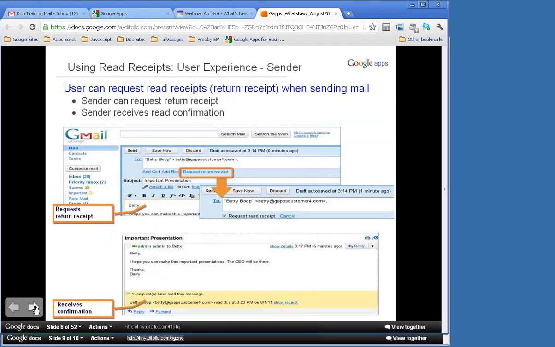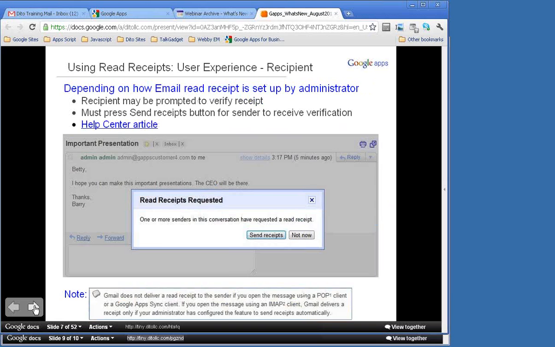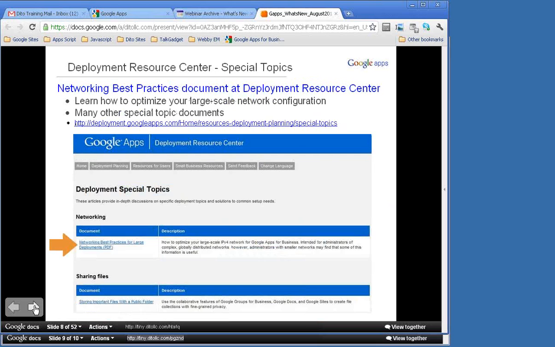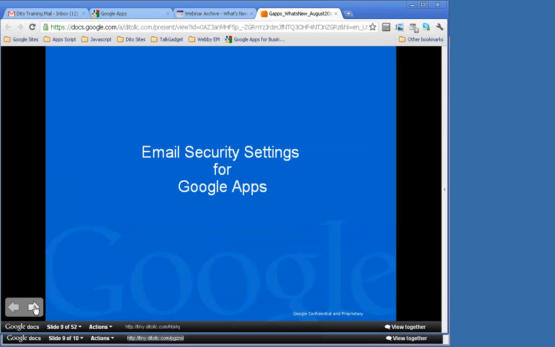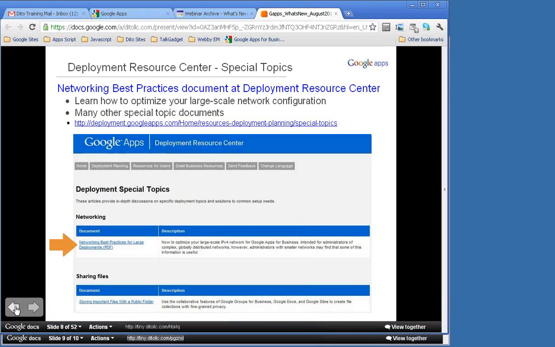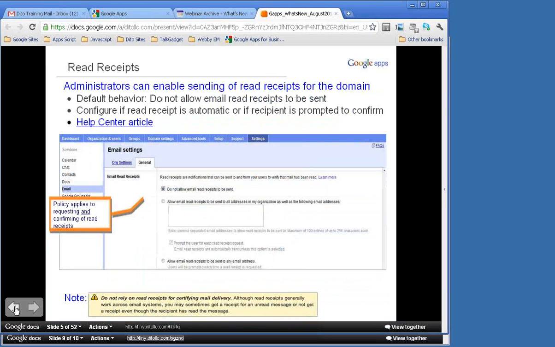So the point is, it's worth going in after the fact as well, instead of just being proactive, to get educated on these new features and how they may relate to you as an administrator. So I encourage all administrators to review the archives if you haven't had a chance to be proactive with it.